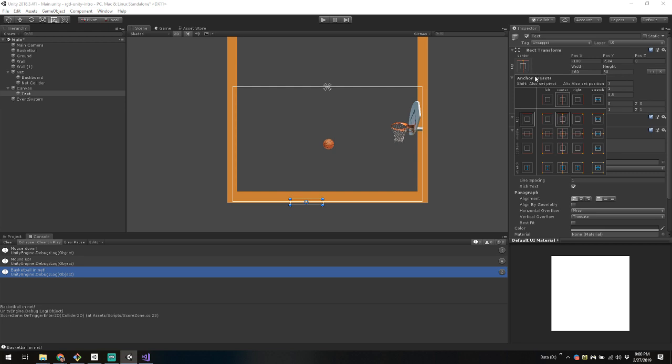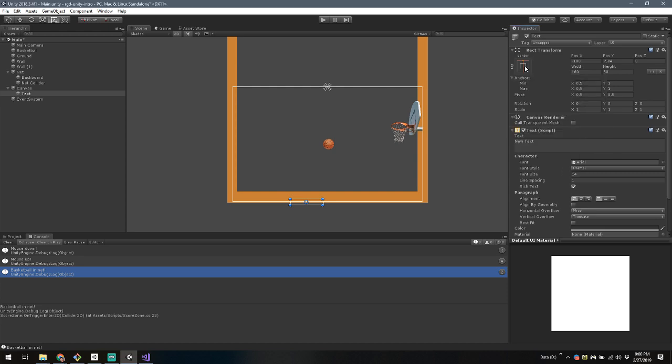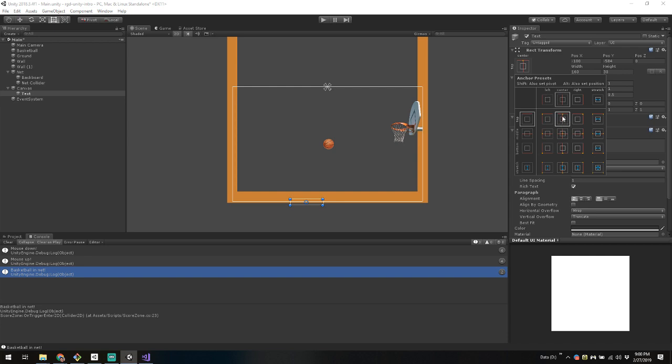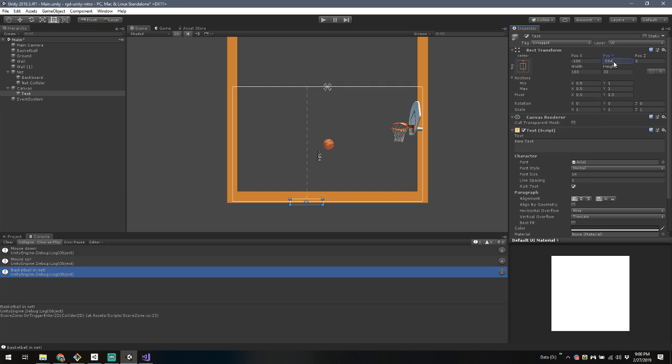I'm selecting the rect transform, which is kind of a different style of transform. It's specifically for UI elements. And the key difference is it has this kind of anchoring system. So I can anchor something relative to the top of the screen, so its position is now relative to the top center. I do that by clicking on the top left little icon here, and the yellow dot indicates where the anchor will be. So I select the icon with the yellow dot in the top middle, and it says center top in the grid there. And that also is going to change your 0, 0.